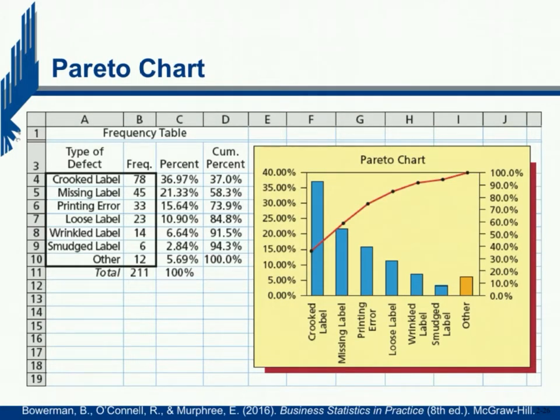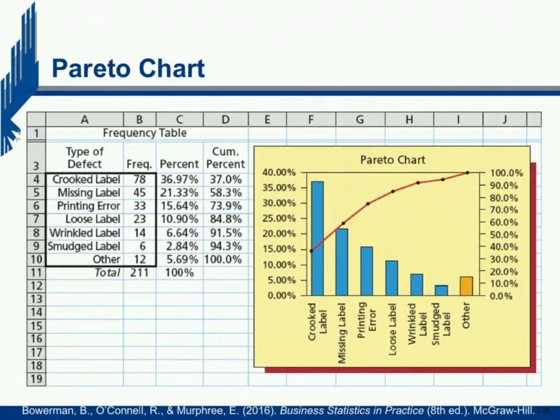Now, another commonly used chart is called the Pareto chart, and this is just a combination of 2 different charts. So, a Pareto chart is a combination of an ogive and a bar chart. On the x-axis, you can see here the different types of defects, and these are arranged in descending order. And on the same plane, but using a different scale, we will also put on the same chart the ogive. So it's a combination of the frequencies of the types of defects and their cumulative distributions.